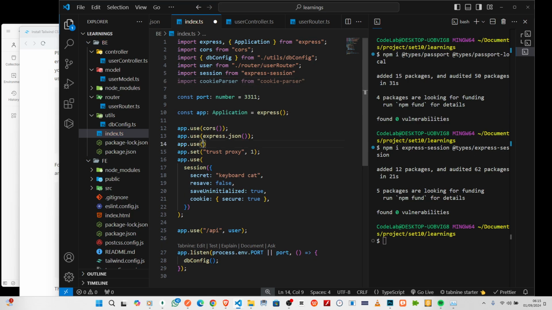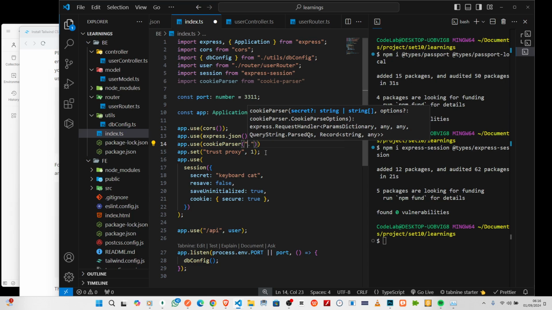Okay, so if we just say app.use cookie parser, then inside there, let me just add a secret.